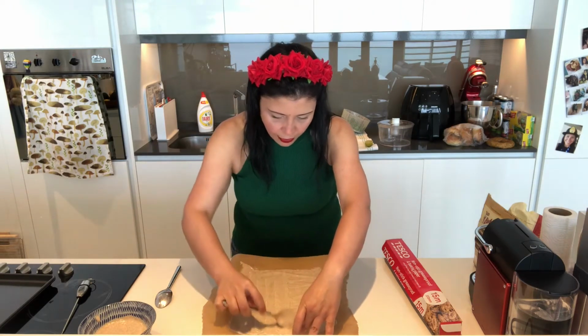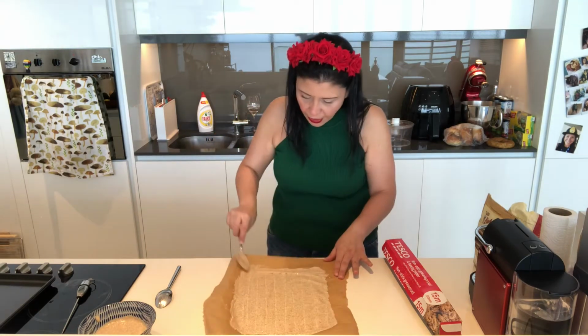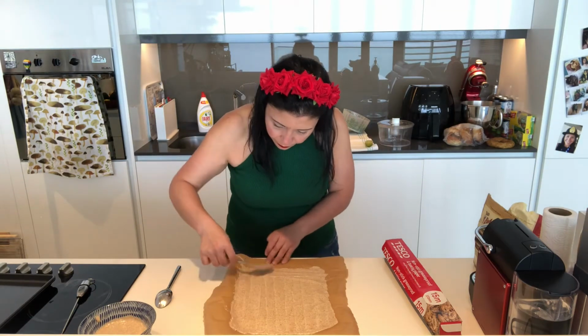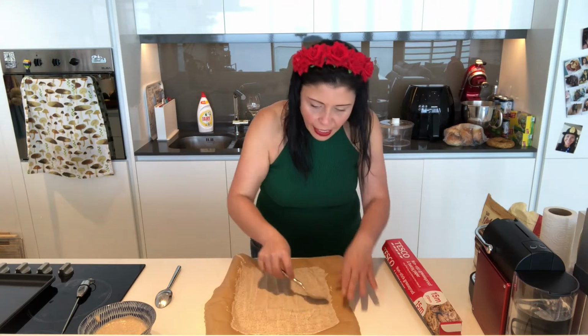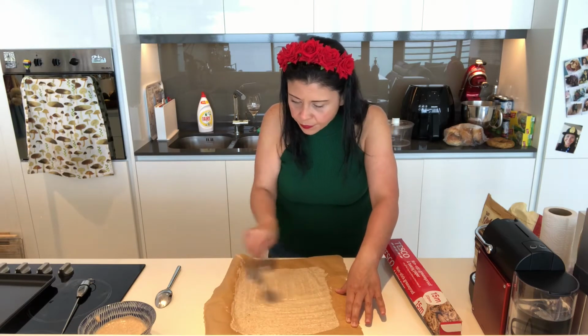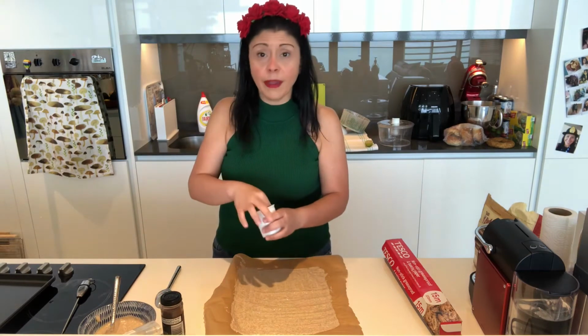You see, you go around a couple of times. I think this is more than perfect. So there's gonna be a little bit puffing up, but not too much. And that's exactly what we want. So this is perfect. So now I'm gonna show you one of my favorite toppings.